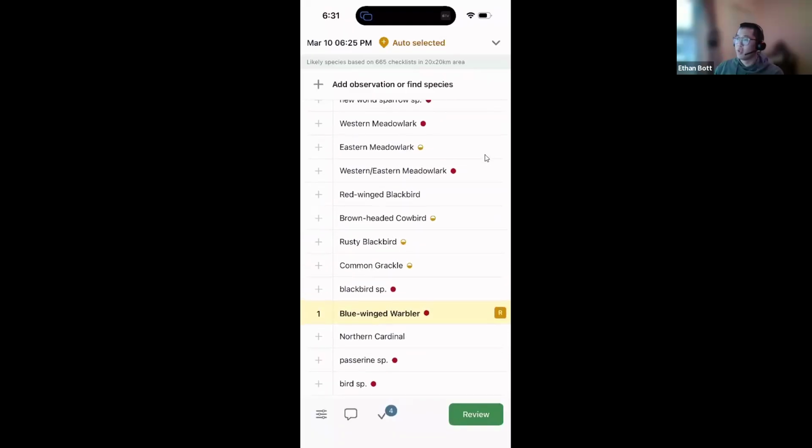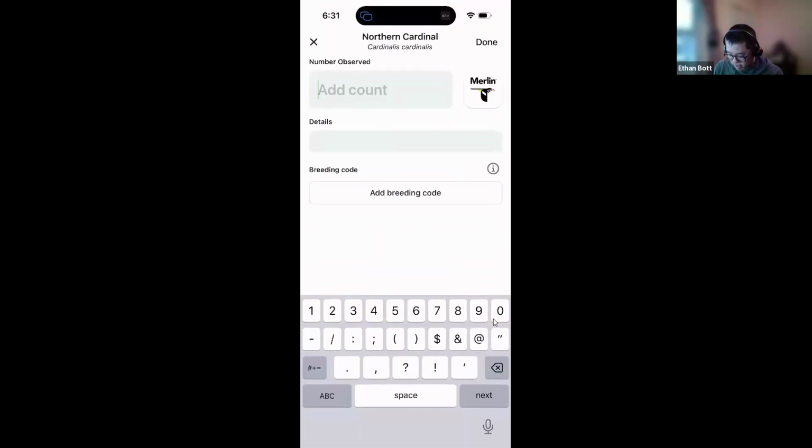When you add that, we see that red that says quite uncommon. It's not being reported in the area. And then we see the little R over here. That tells you it's rare for whatever reason. Maybe I put in northern cardinal, right? There are northern cardinals right outside my window. But if I said there were 500 northern cardinals, actually, I'll go ahead and do that. We'll see what happens.